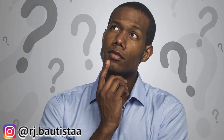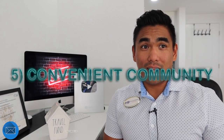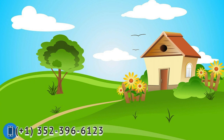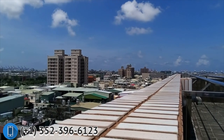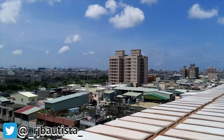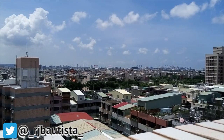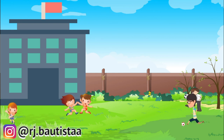Last but not least, my fifth sign. This one is one of my favorites: if the community has a short distance to amenities and has a school inside the community. Here in Florida, we have a lot of different communities, and sometimes you will find communities that have a school district inside — like an elementary school. Most people living there can send their kids to that school. If there's a school there, there are a lot of families living in that community.